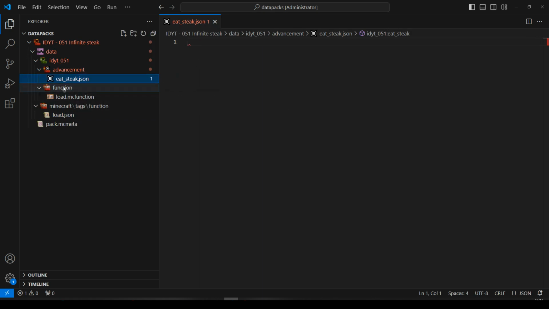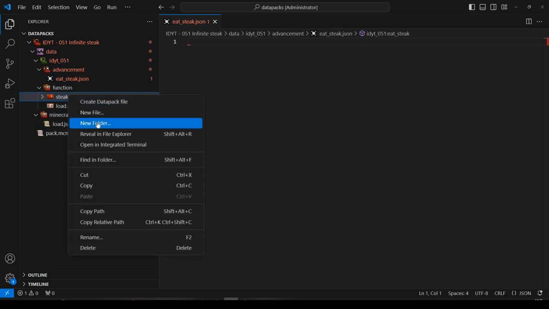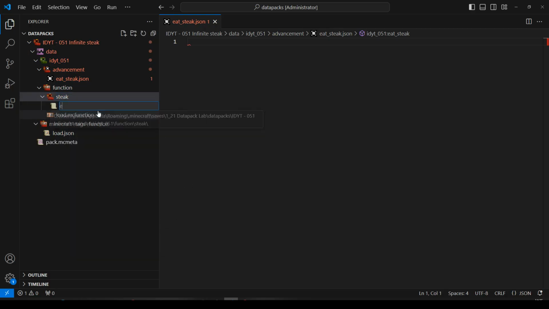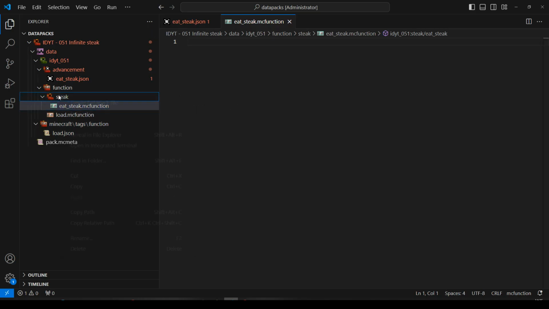Now, in functions, I'm going to create a new folder to keep my functions nice and tidy. I'll call it steak. And inside steak, I'm going to want a new file, eat steak. The worst spelling of function ever. There we go. I know I should probably use some of the shortcuts, but I do when I'm typing for myself, I don't for the tutorials.